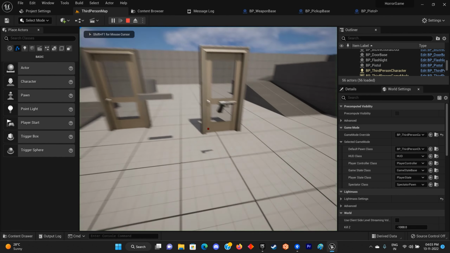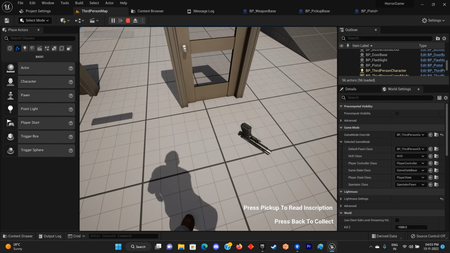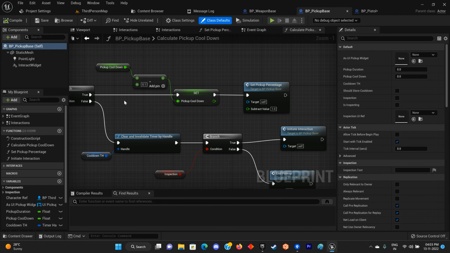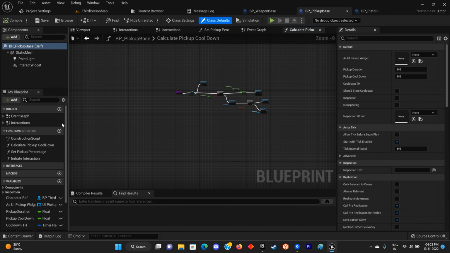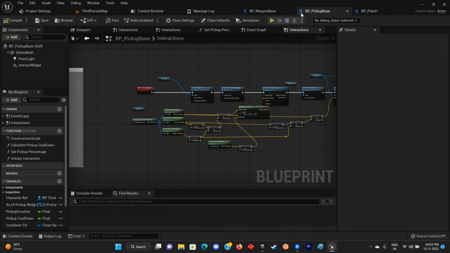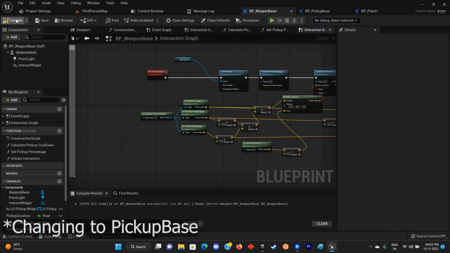Let's go ahead. Yeah. Now if I press back, nothing happens, as you can see. So that is because we did not add this one, I guess, in our weapon base. Did we? Yeah, we did.